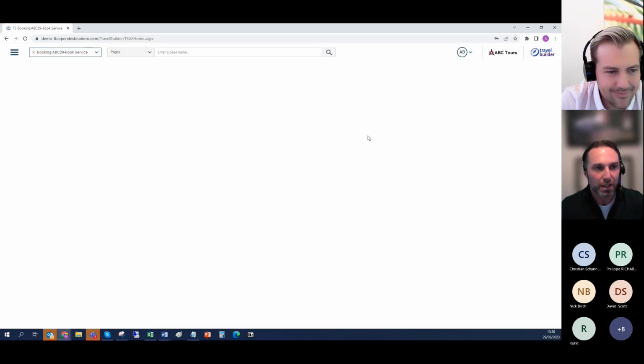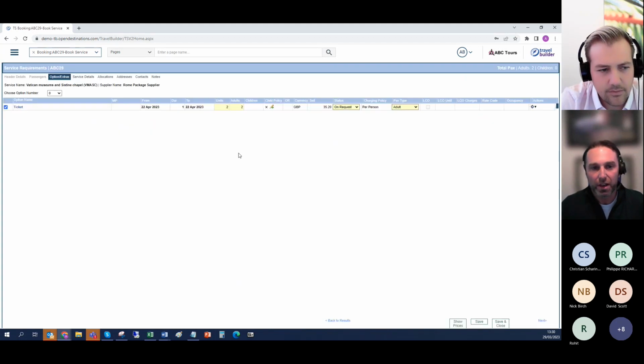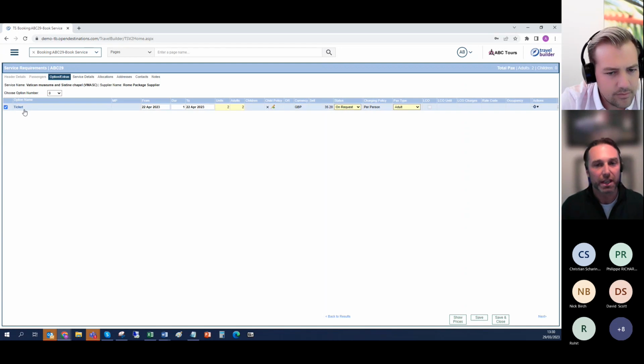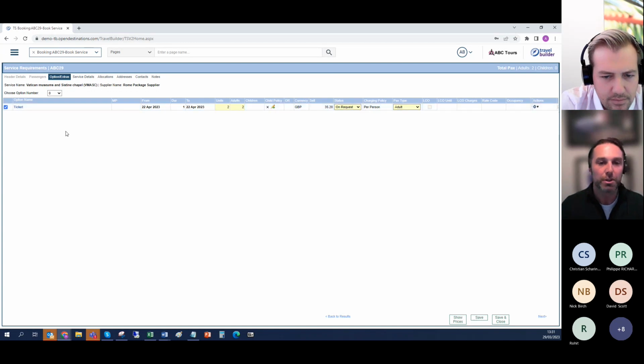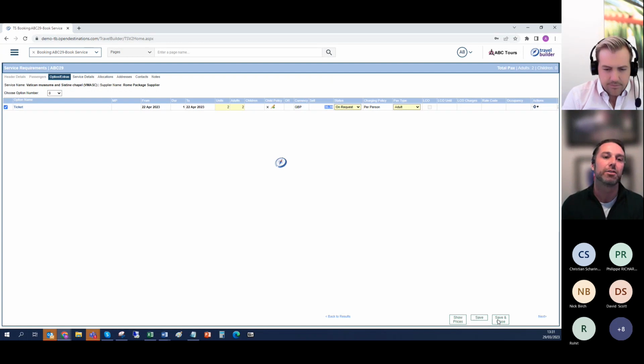There isn't always. Then it's a case of, if it's a single ticket, then that's fine. Again, you'll notice if there is child pricing involved, Travel Studio will help you manage that. So you might have a family group of 2 adults and 2 children. You would still only see this one line item, but you would have been able to load that the child has a 50% discount up until the age of 12, for example. So this is just bringing through the per person rate as you've loaded it. And again, we'll just be adding it to the itinerary.